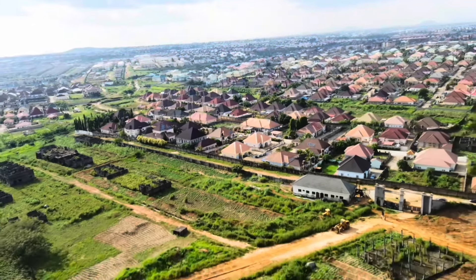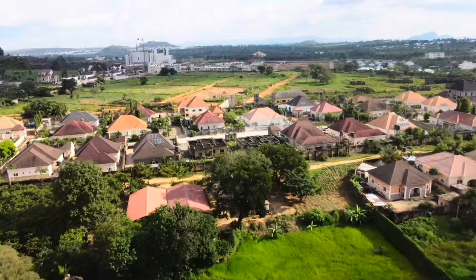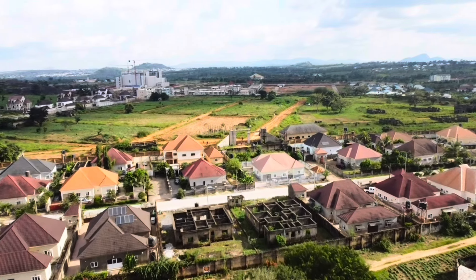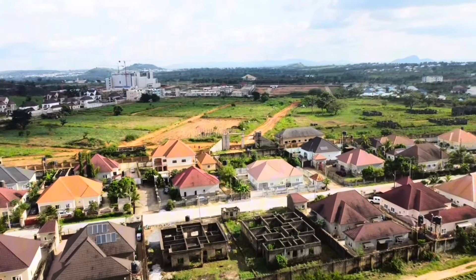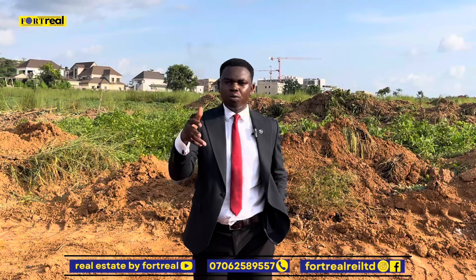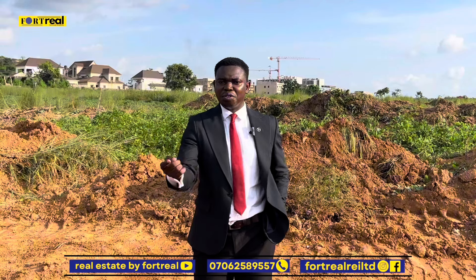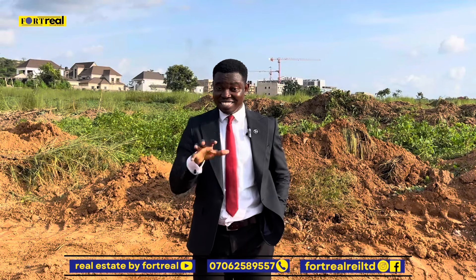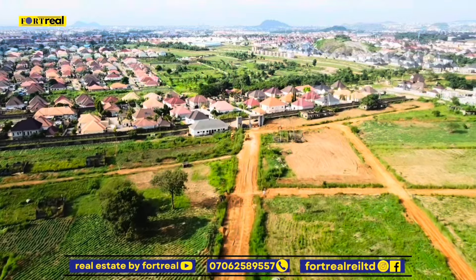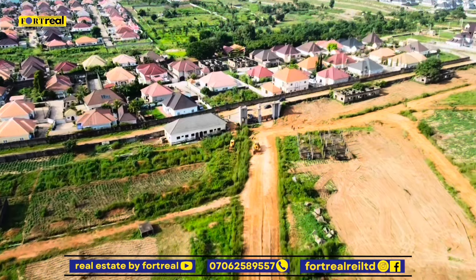Congratulations to all of you who keyed into that particular estate, because you don't find such investment opportunities every day. An additional reason why this entire location is amazing is because of the 10-lane road — the OSE, which is the Alpha Southern Expressway — that is behind the Sarajit District, leading from Apo towards Karishi and back to Guzape-Sukuru. On this side you have Lokogoma, so it simply tells you that this entire region is strategic. If you're interested in grabbing a portion of this estate, the details are on your screen and you can reach out to the number showing on your screen as well.